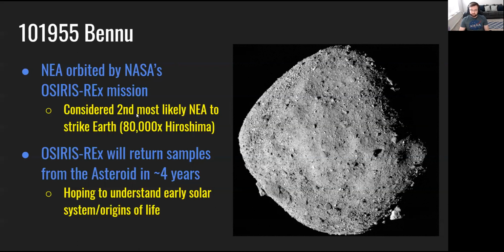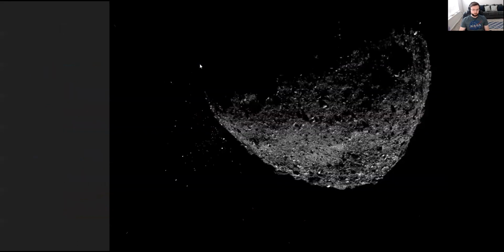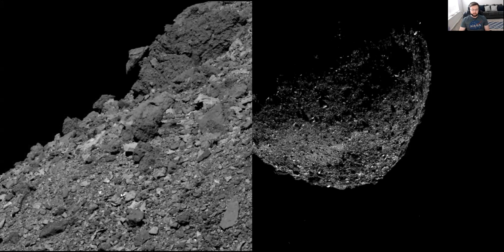Now, even though this is the second most likely near-Earth asteroid to strike Earth, it still has like a 1 in 2,700 chance of impacting the Earth in about 175 years. So it's not a guaranteed event, and it's not going to be happening within our lifetimes. So here are more images of Bennu. This is an even closer up shot from OSIRIS-REx. And then here you can see just the very craggy landscape. It's like you rolled it in sand and it's got all these little particles attached to it. This is what they're going to collect and bring back.